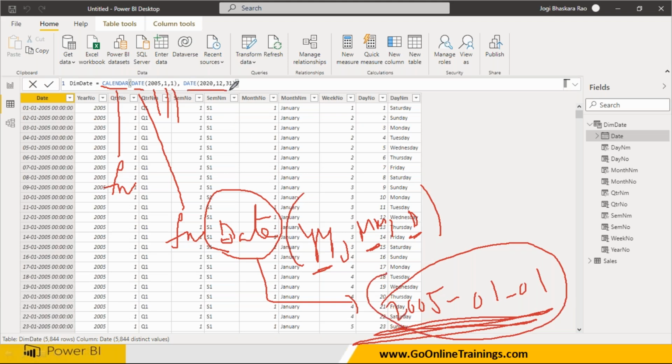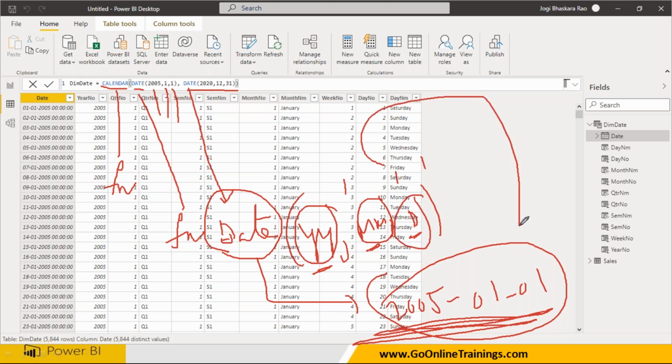So here also I'm using the start date and month date. Date is the function which takes the year number separately, comma, month number separately, comma, day number separately. Using this, it gives you a date and time value. Clear? That is the need of the date function I'm going to be using.